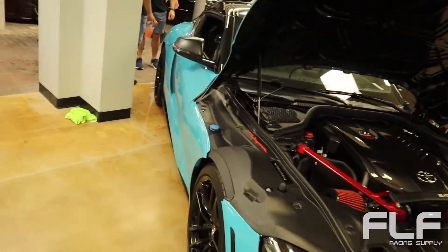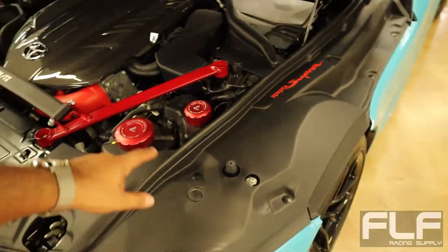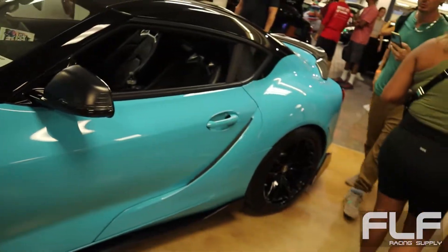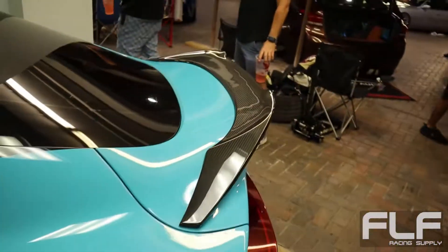Let's go check out some more cars around this little inside area because, you know, outside it's kind of hot. Look at the Supra — it's not wide-body, which I actually kind of like. The wide-body Supra gets kind of old after a while, but I really like what's going on here. Looks like they got the intakes and carbon fiber bits, aluminum caps. I love the paint job — I think it's a wrap. It reminds me of Miami Blue. This might be a Miami Blue wrap, which really, really pops on this car. Check out the interior — mostly standard Supra stuff. And a carbon fiber wing. I like that.